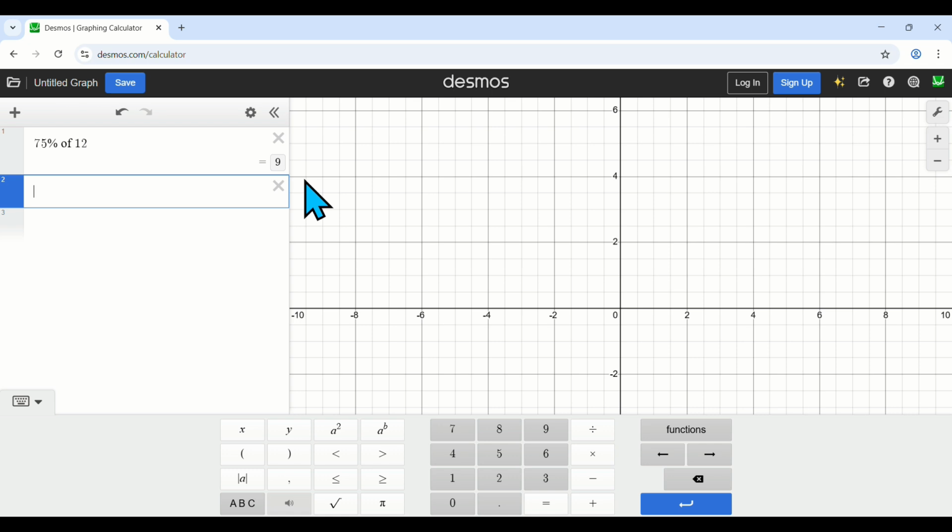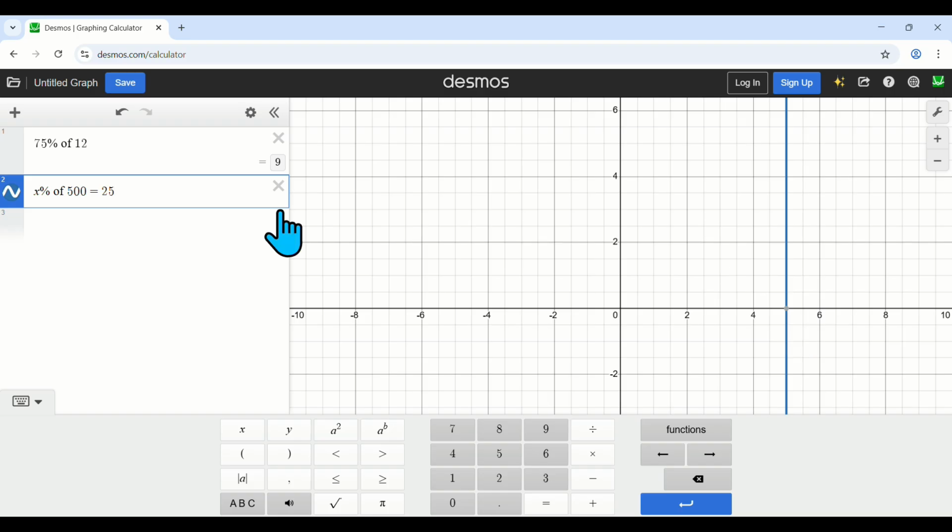How about solving for unknowns? For example, what is X percent of 500 that equals 25? To find that, all we do is go down, hit our X, and then I'm just going to type the percent on my computer keyboard here because it's easier. Percent. And again, that of appears automatically. 500 equals 25. And now we see we get this line here appearing on our graph. And we see the x-intercept here is 5, and that's our answer. So 5% of 500 is equal to 25.